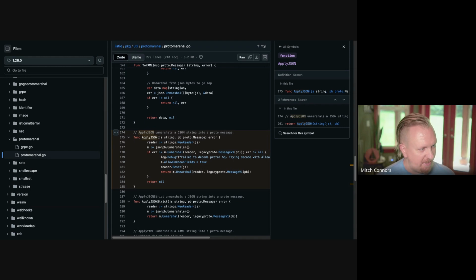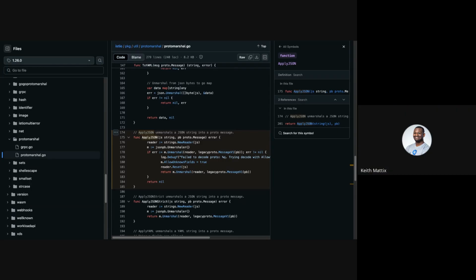But I see Keith's had his hand up for a long time. Yeah, I just worry about merge strategies, and what if we pick the wrong one? Or what if we pick something that the user is trying to give? I mean, we're not going to be able to necessarily.